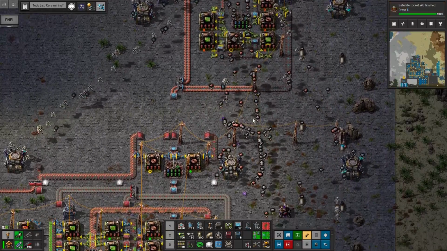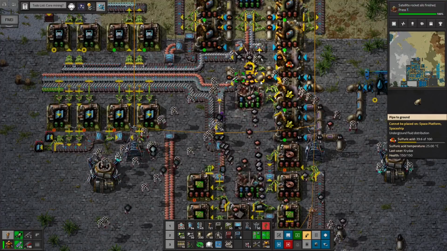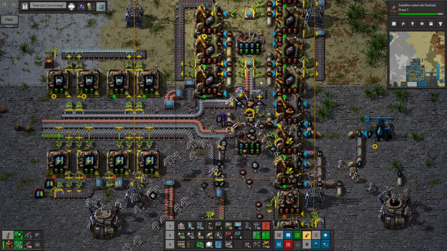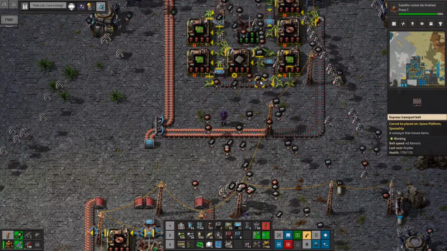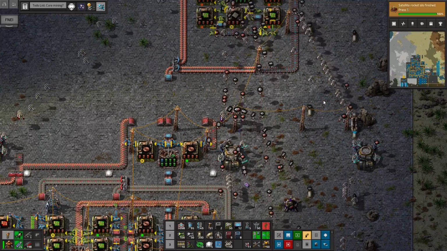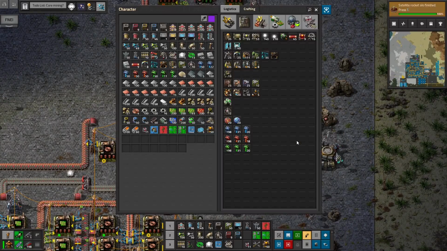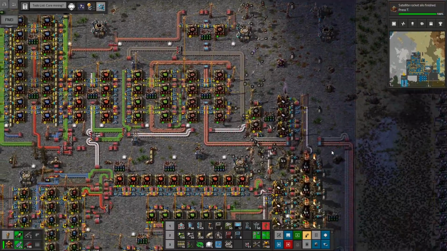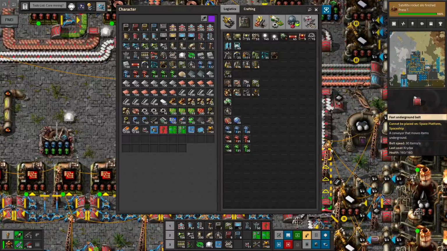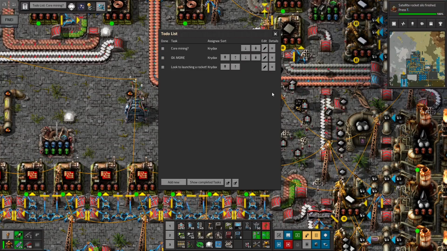Okay, there's still a lot of bots that are remembering what they had to do. I guess 2 per second is more than I thought it was. But we have plenty of bots. We'll let it run. We've got the power. Okay, so what else can I do here? We automated solar and accumulators, so those will build up over time.